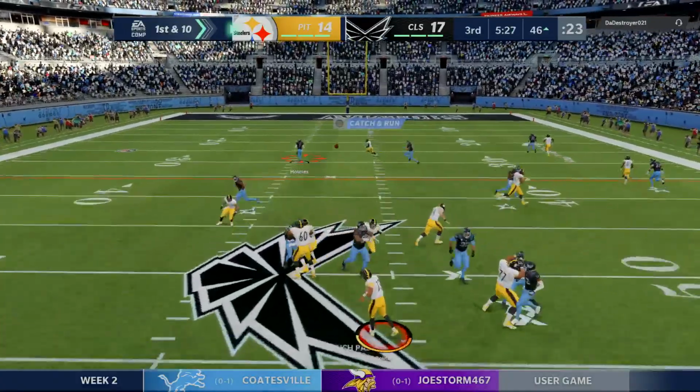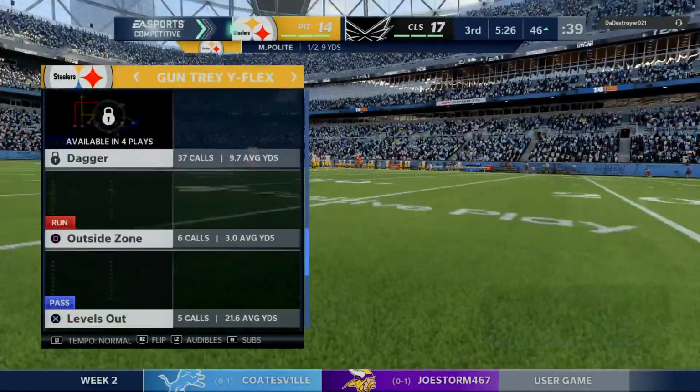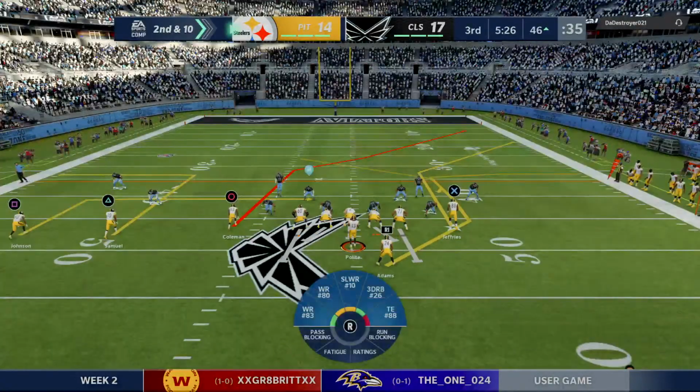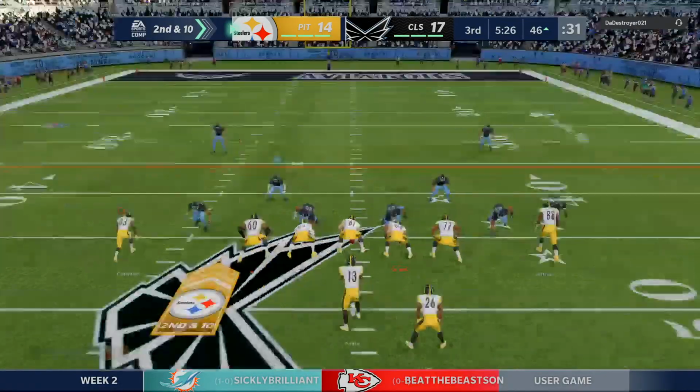They'll look to throw now on first down. And that's going to be incomplete. Too tough to hold on to that one. It's 2nd down. It's been clear in this matchup which side has been the more physical one. It's been this defense. And here's another example on that last play.